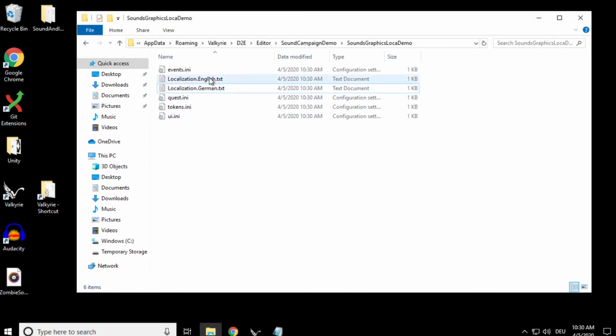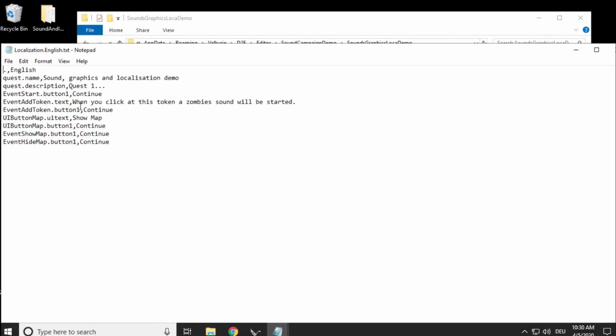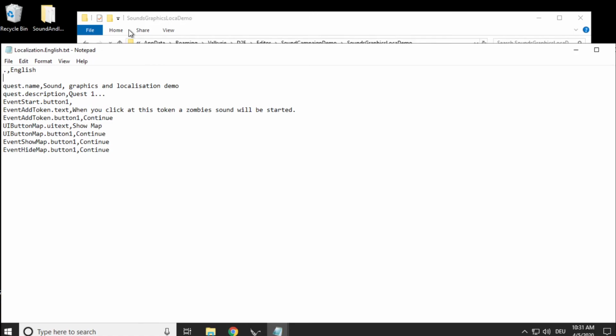One interesting thing for the localization, but also for the normal texts, is that you can reuse parts of your texts. So we could now say we don't always want to write continue here at the buttons. Instead, we want to only define that the word continue should be used for all buttons. For this, we will just cut this and add a new entry here. We will call it continue button. Make a comma. A comma is always important for the separation of the parts. Add continue in here, and now we will add here bracket QST name of our line, closing bracket, and we will copy this to all of the other positions. Okay, like this. And now this text will be reused at all the other positions.